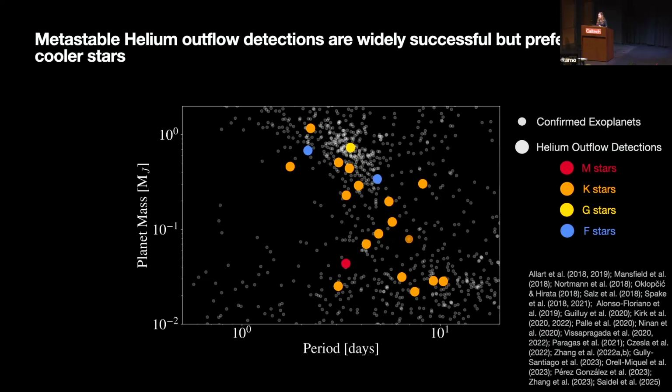And the reason that I have those doubts is actually these 2 blue points right here. Those represent the first detections of atmospheric escape on planets orbiting hotter F-stars. These happened about a year and a half ago. And they seem to paint a vastly different picture of atmospheric escape.